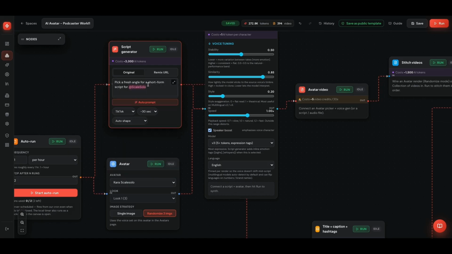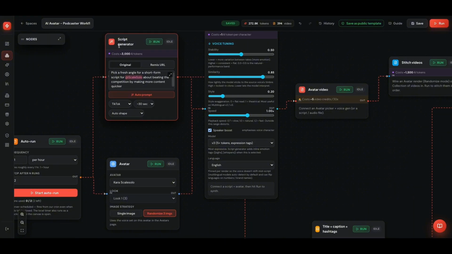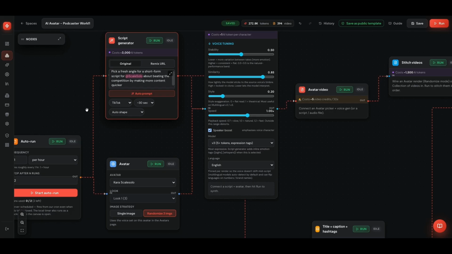So we'll say, pick a fresh angle for a short form script for our Scalesolo. We'll say about beating the competition by making more content quicker. Okay, so that is what we want the script generator to generate the script off of. So this is the prompt.